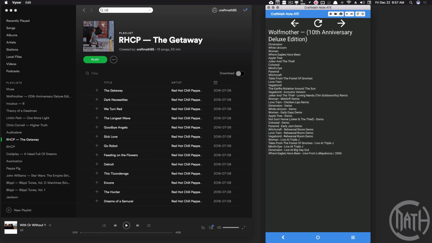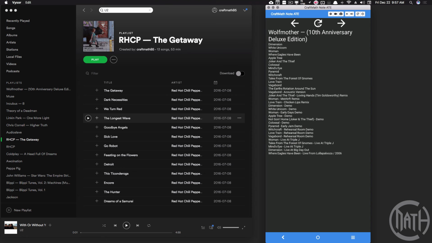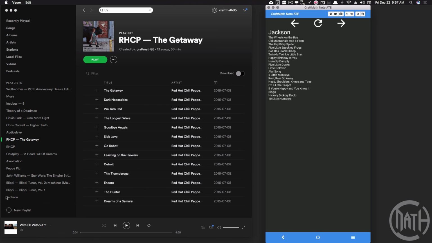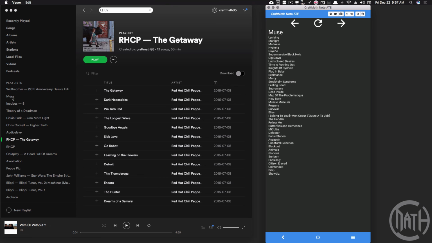Let me show you that real quick before we add a playlist. So Muse is my first one. I'm going to take Wolf Mother and drag it right above Muse. Now, the way I can get this to refresh to match over here is to actually run this task, and that's what this refresh button will do. So let's give it a second to update, and boom, just like that, it updated. So now Wolf Mother is my first playlist. If I go backwards, I should be at Jackson, which I am. And if I go forward from Wolf Mother, I'm now at Muse. So it will update that as long as you run that task.